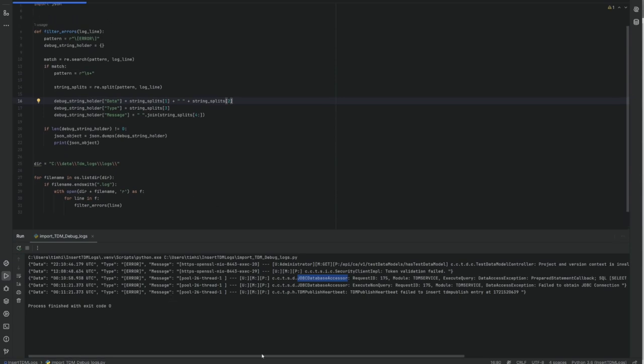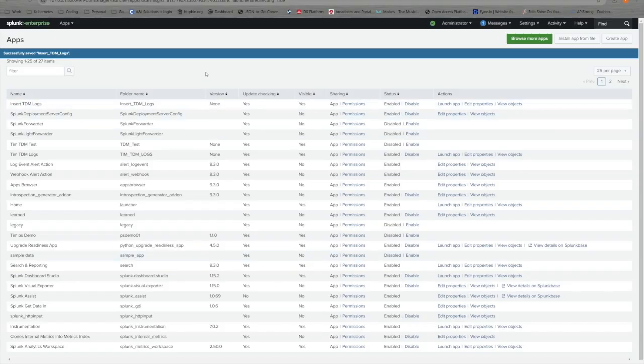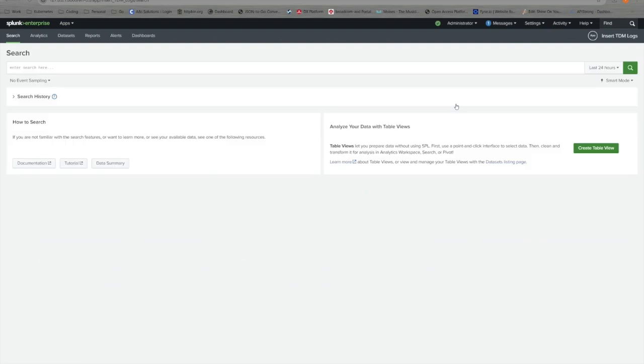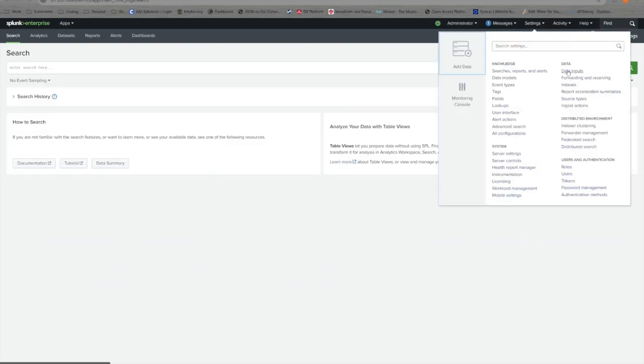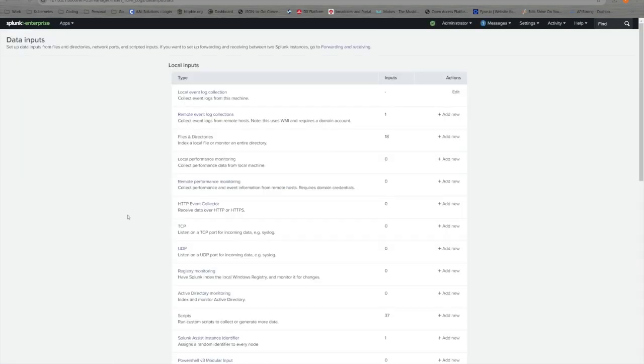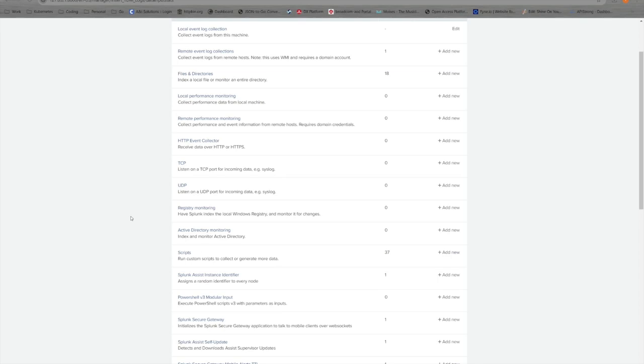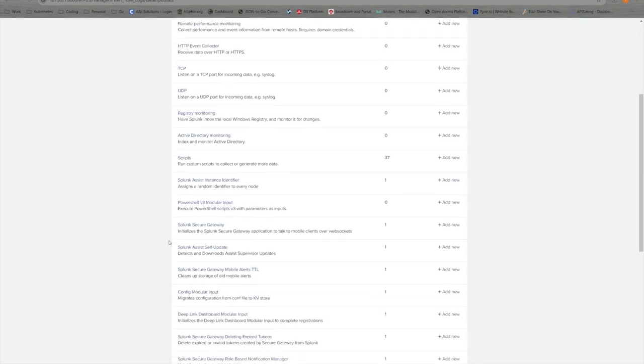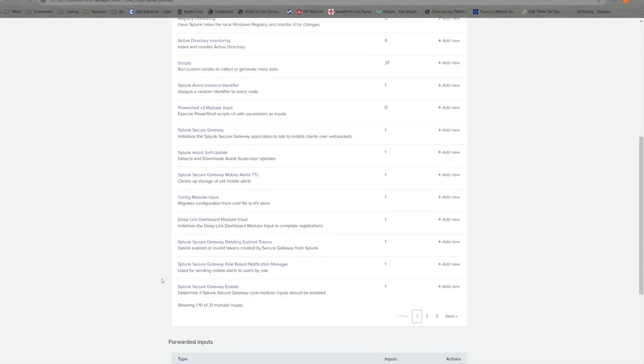So let's go back to our fun thing here. So now we're going to go back to our apps. Now, again, I am not an expert in Splunk, okay? So what I'm going to do is we're going to go to data inputs. The other thing I thought about too, and I may do this, there are a lot of ways to do inputs. Now we're doing scripting, but one way is using the new portal.